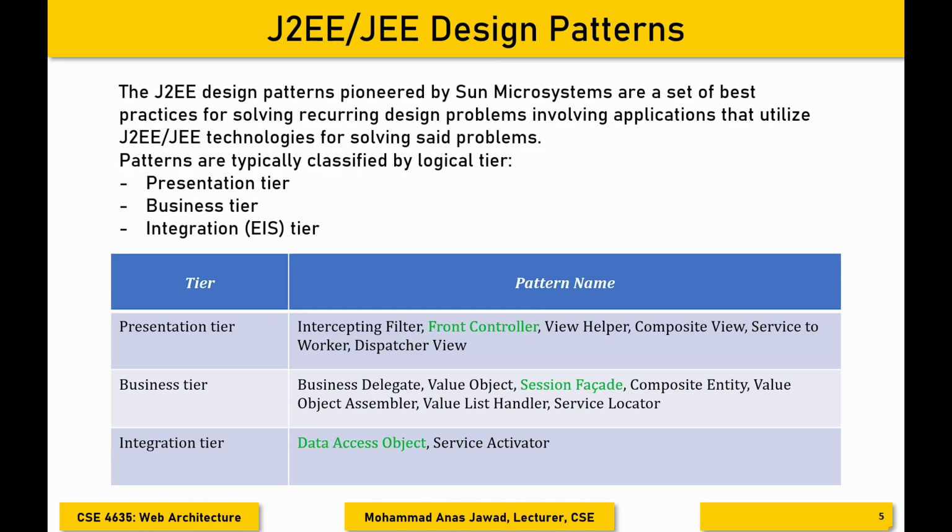Here you can see that I have highlighted 3 patterns which I feel are going to be very important for you to understand, because if we can understand these 3 patterns, then we will be able to understand the other design patterns as well. In this lecture, we will be discussing the front controller pattern and the data access object pattern. I wanted to discuss the session facade pattern as well in this lecture. However, to understand that pattern, we need a little bit of knowledge about session beans, which falls under the EJB lecture that we will be having later on. So we will try to understand the session facade pattern after we have finished our lecture on EJBs, or Enterprise Java Beans.